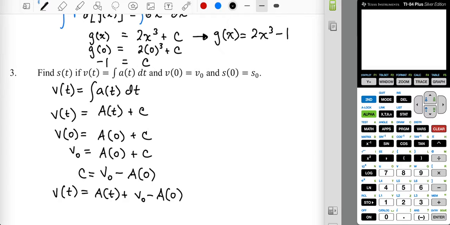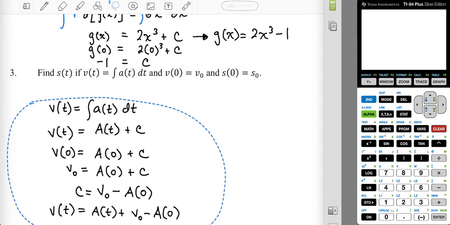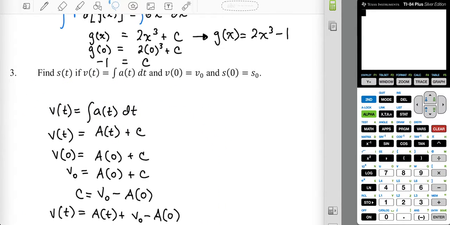So, now what I want to do is find S of t. Now, I'm kind of talking out of both sides of my mouth here, because in the next step, we kind of have to make an assumption that goes along the lines of, the assumption that we're trying to kind of pretend we don't, or a fact that we kind of don't know. All right, so we're actually going to throw this in the instructions and call this another relation or a rule. So if S of t is equal to the antiderivative generally of v of t dt.